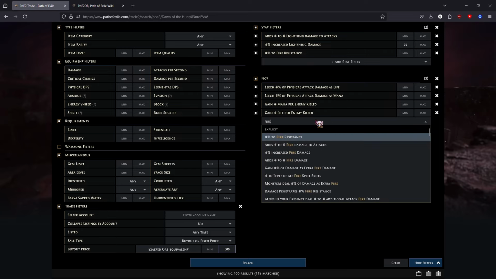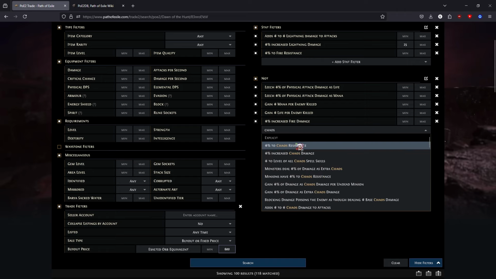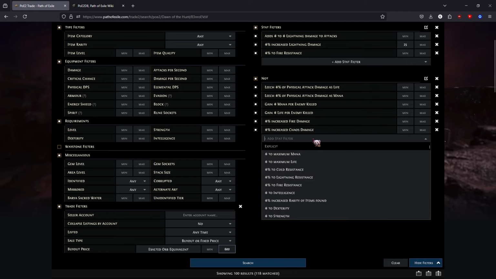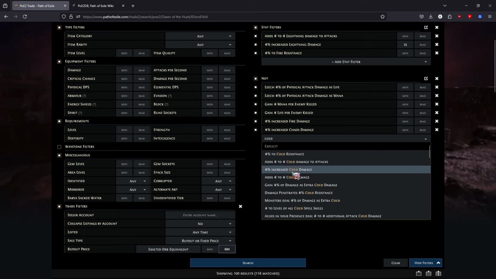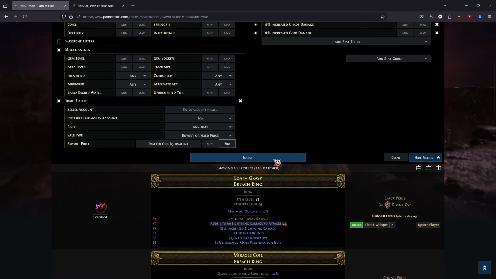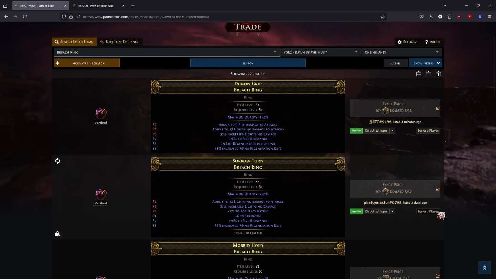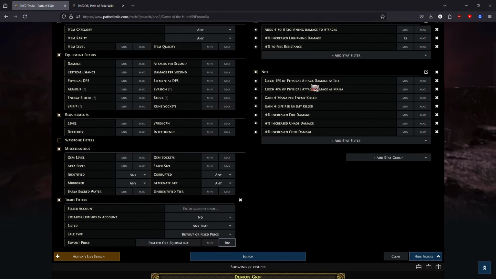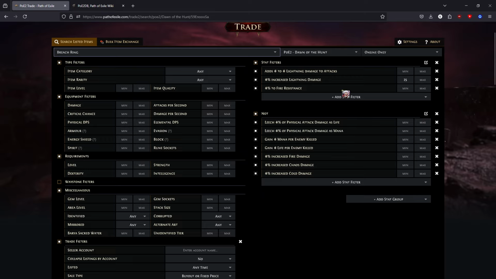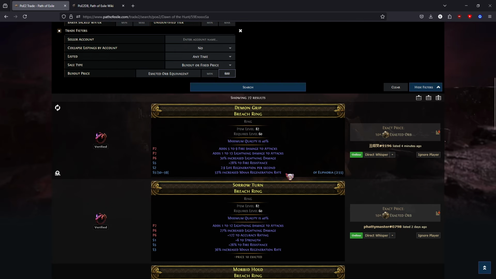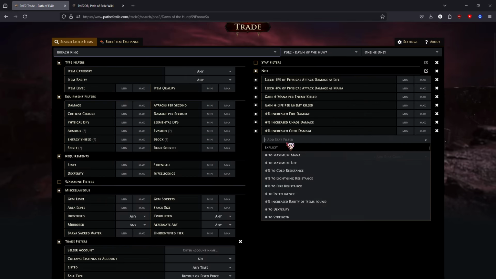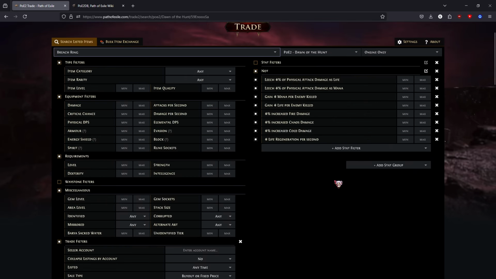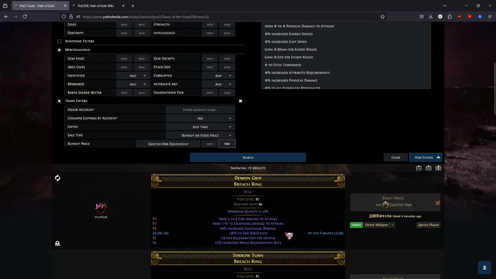You don't want fire damage percent, you don't want chaos damage percent. You don't want cold damage percent. And you can go through these and start adding in modifiers that you just don't want to see on your rings. And now you can start restricting your trade filter down. And so instead of going through and going with the stat filters that you absolutely want to see, you can now start restricting based on what you don't want on a ring. Oh, you don't want life regen per second? Life regen per second.